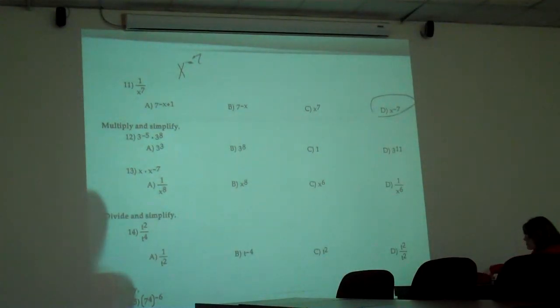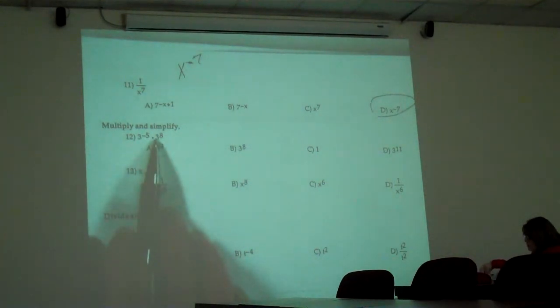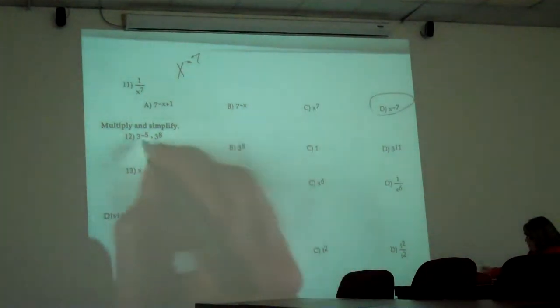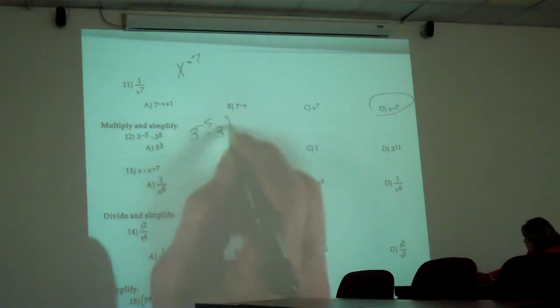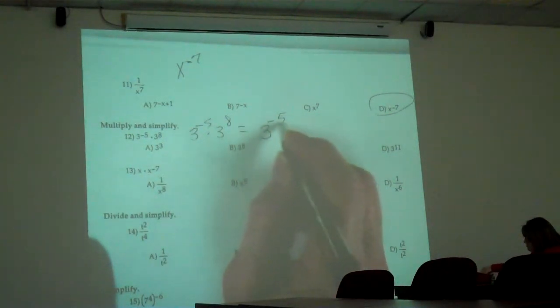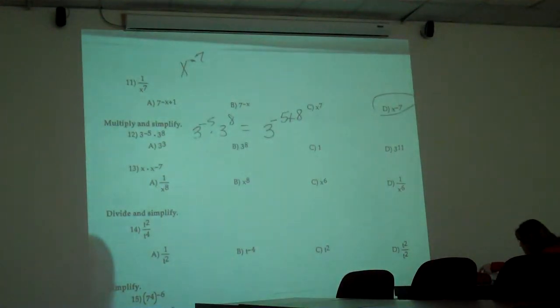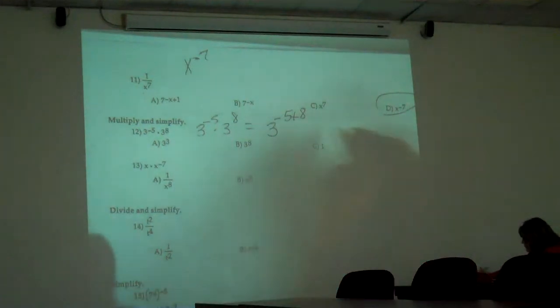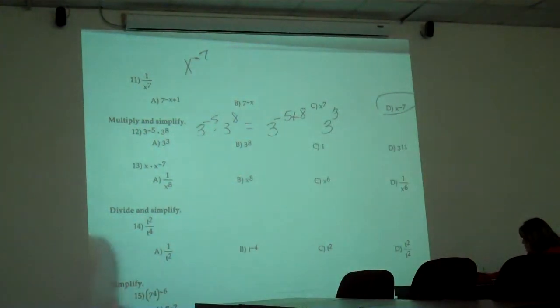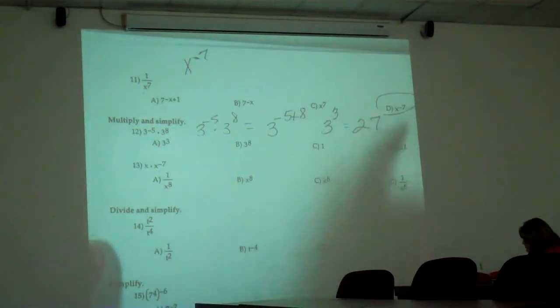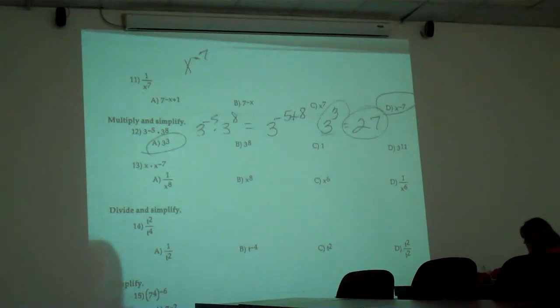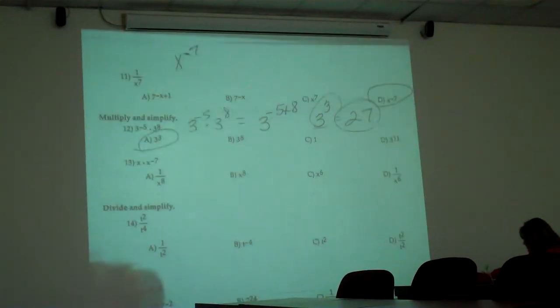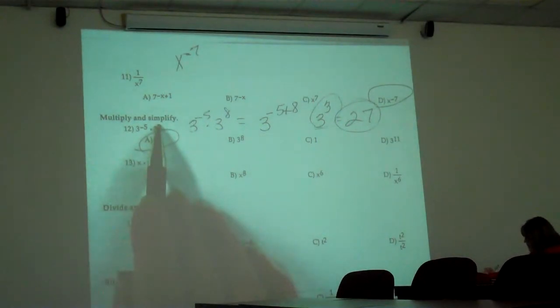Okay, when we're multiplying and you have the same base, what do you do with your exponents? You add them. So right here we have 3 to the negative 5 times 3 to the 8. So we're going to have 3 to the negative 5 plus 8. What's negative 5 plus 8? 3. So that's 3 to the 3rd power. And if you had actually multiplied it out, you'd get 27. So if you had multiple choice, you would have chosen this, but I would accept either one of these answers if it's a fill in the blank. Because it does say simplify, so if you had actually multiplied it out, that would have been okay.